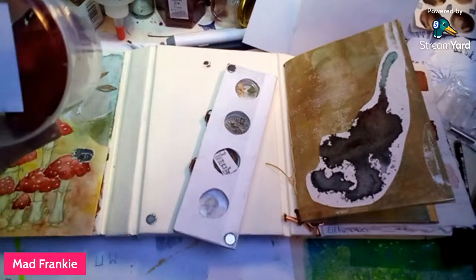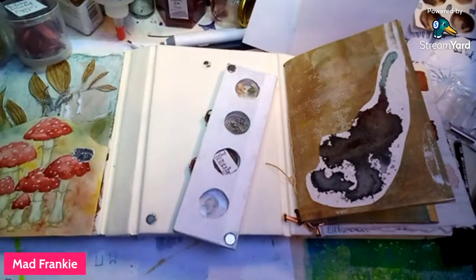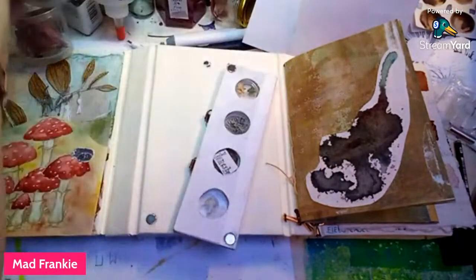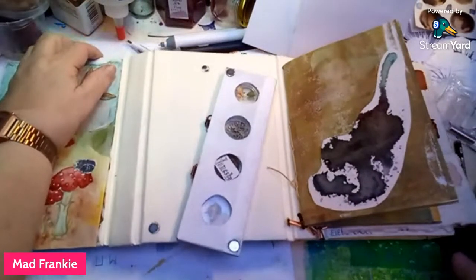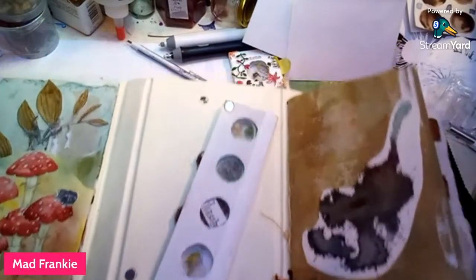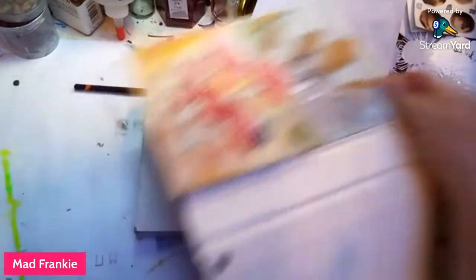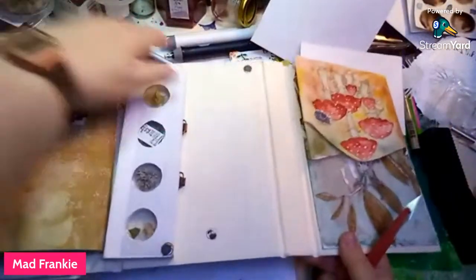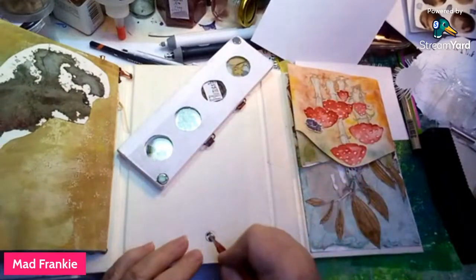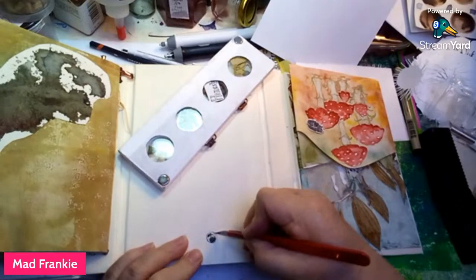I collected the Bishop of Llandaff petals, by the way. So I'll get some more of those soon. And I've been collecting foxglove seeds, so I can scatter them, hopefully not in the patio, because we want them to be growing in the garden, not through the stone pathway we've got. Well, I was wondering, do the birds eat those? I have no idea. If they do, they must be quite high. Digitalis? Well, they don't have the same constitution we have, so it may not affect them like a cat. So, who knows?